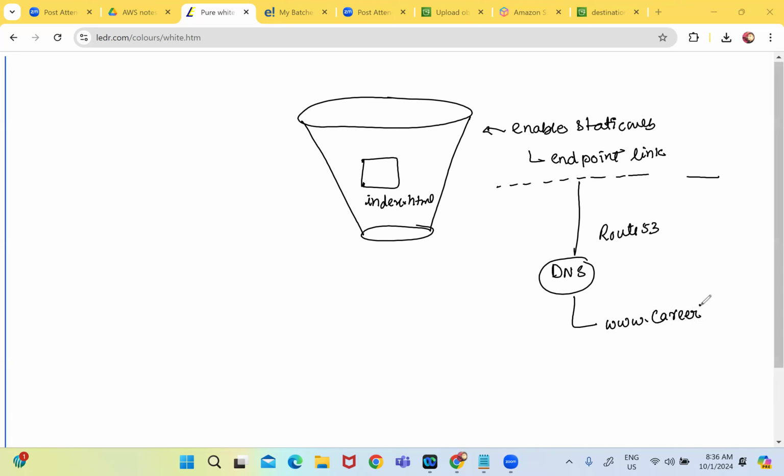I was thinking of starting a company previously. So this is the domain I have purchased, the careerbrew.com. So this is the complete process. If you open careerbrew.com, you will see the website which is being hosted. This is the complete process we will be following, and we will try to deploy the application in real time. But only this part we will do today. So let's see how we can perform this task.